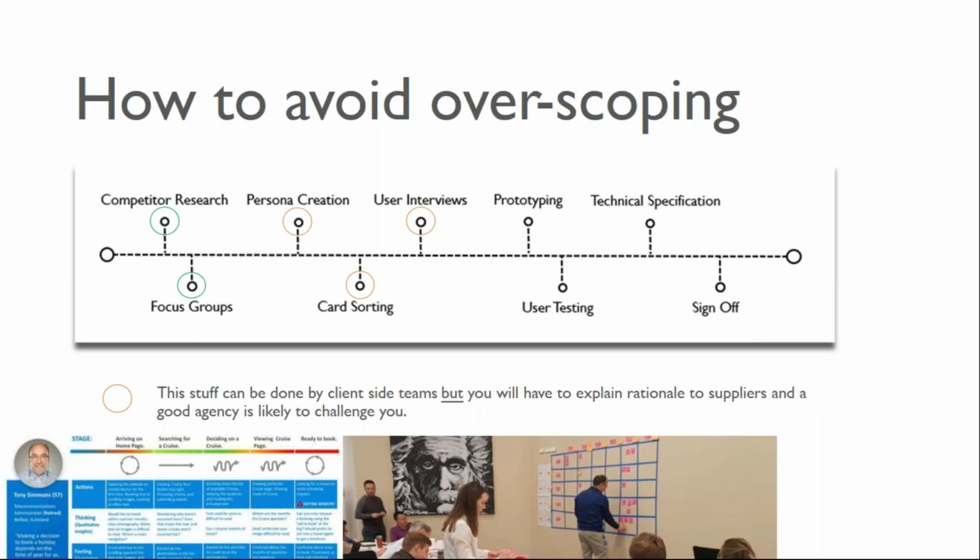In terms of the next area, we've got persona creation and user interviews and card sorting. This is stuff that you could do without talking to a digital supplier, but it's more than likely that if you do this work, they're going to potentially challenge you and ask you to explain your rationale behind doing certain things.